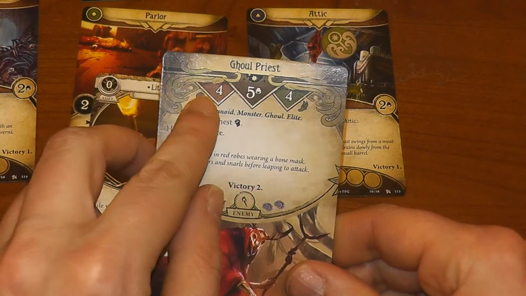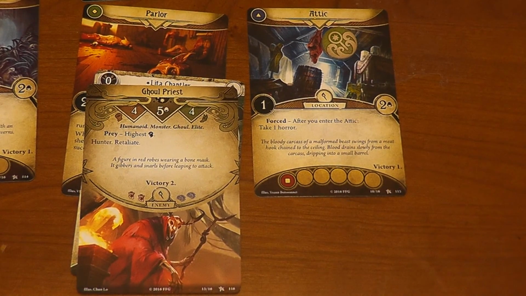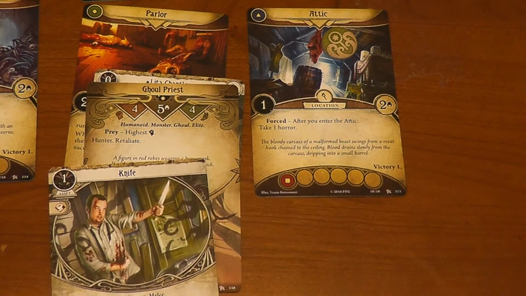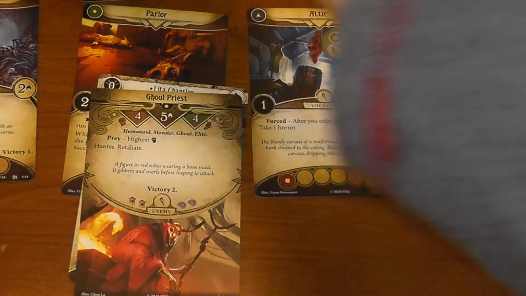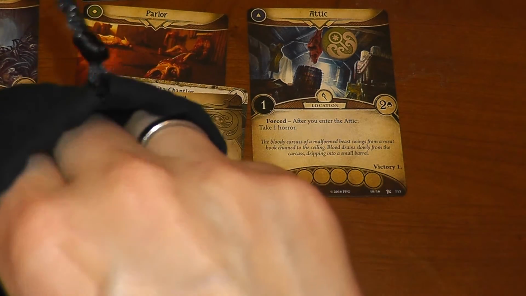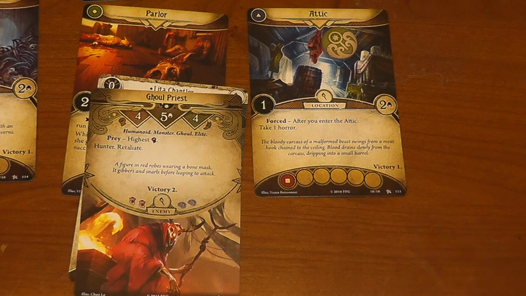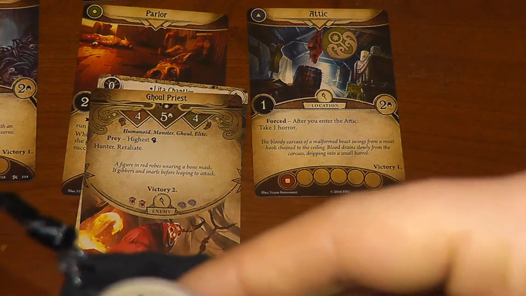Oh my god, he's a fight value of 4. So we will try this. We will discard the knife, which gives us +2 power. So our power is 6. And we need to beat 4. -3. Well, that didn't work. Because we have 6, that's 3 only.